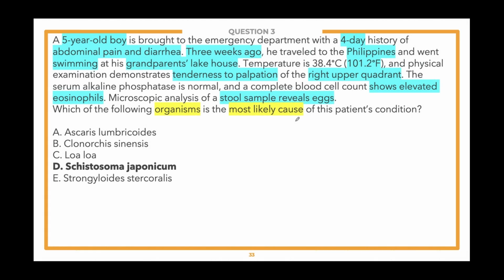So let's take a look at what's going on in this question. Another tough question, especially when we're starting to get into the nitty-gritty of microbiology. But they're all fair game, okay? And this is really how you can do well and succeed on these exams. In this case, this patient has fever, right upper quadrant pain, and diarrhea. Okay? And we're told about traveling to East Asia and swimming in fresh water. So you would want to think about acute schistosomiasis.